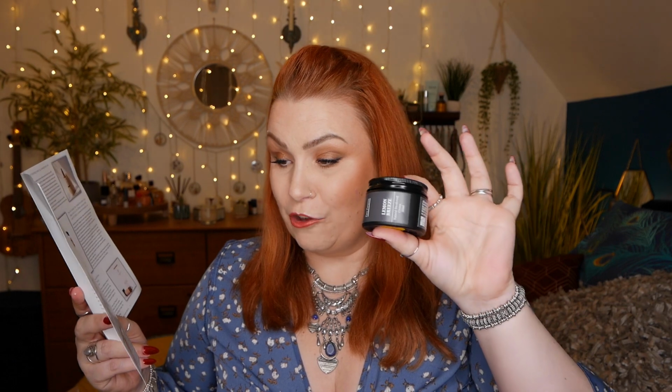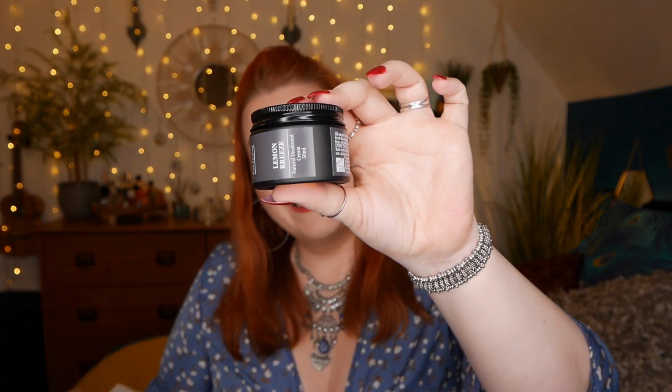This deodorant cream by Pure Purpose costs £9.50. It's an award-winning deodorant cream made only with natural and raw plant-based ingredients. The blend includes nourishing plant oils and butters for hydration and starch and lemon essential oil to keep you dry and fresh. And then it goes on to tell you how to apply it. This 50ml jar should normally last for about 2 to 3 months. So there's that. What have we got here?